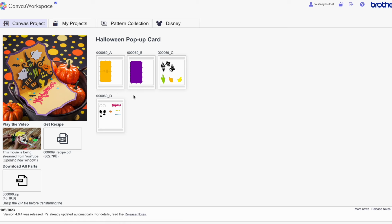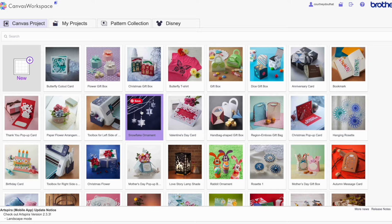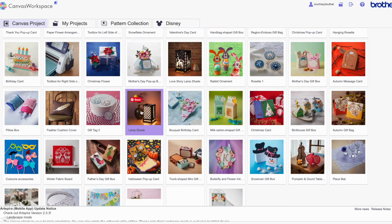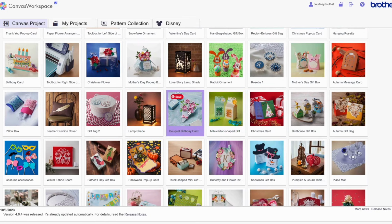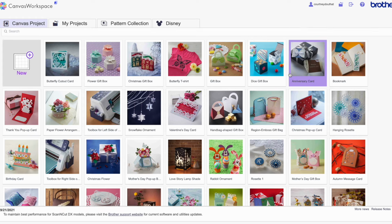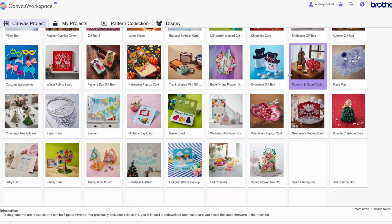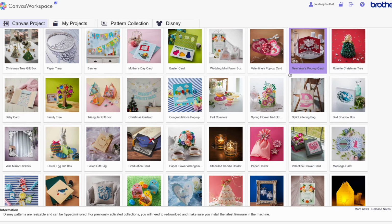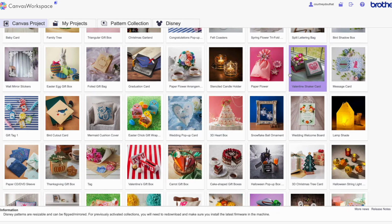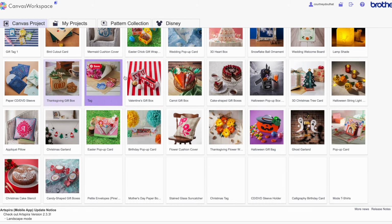Now, something that I feel like not enough people talk about is that you don't have to use these for what they're intended for. So a lot of times I'll look and I'm like, oh, how cute. This design or any of these designs are very cute, but it looks like they're cardstock. Well, what if I'm personally not going to do a lot of cardstock and I instead want to make these vinyl or fabric or anything like that? You absolutely could.